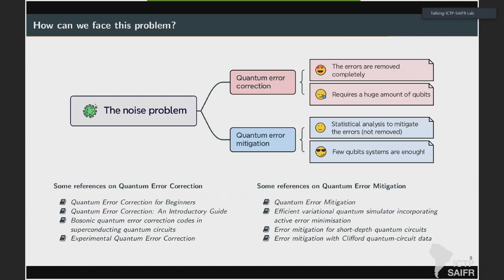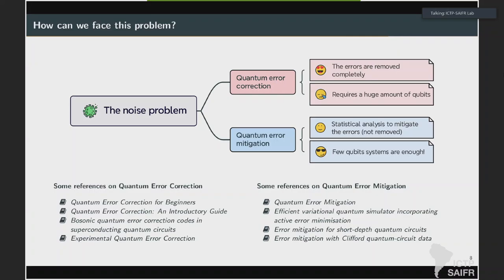Okay? For doing this, typically you need many, many qubits more. We speak about orders of magnitude more qubits to protect a few qubits right now. Because right now we also have the problem that each single qubit has quite a big amount of noise itself. So the point is, it is perfect, because we completely remove the noise, but it is not yet feasible, because we need a huge amount of qubits. We speak about hundreds of thousands of qubits, a lot of qubits.